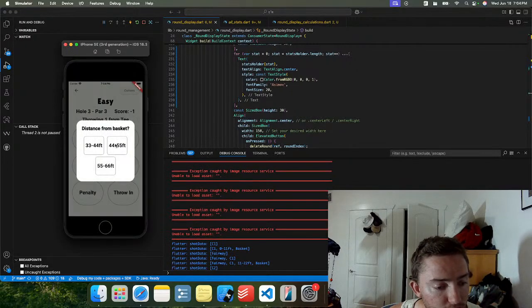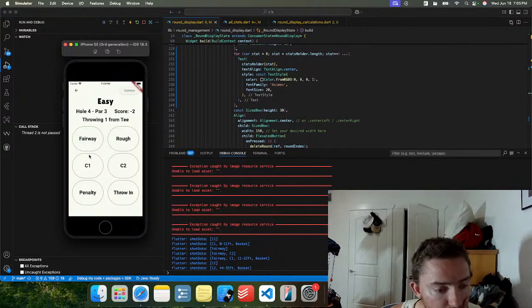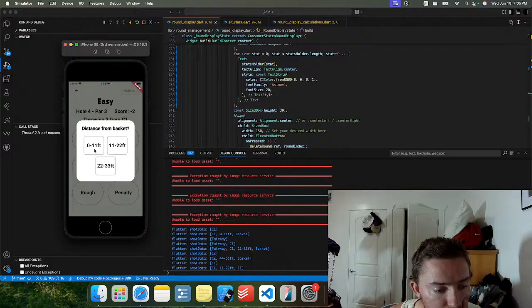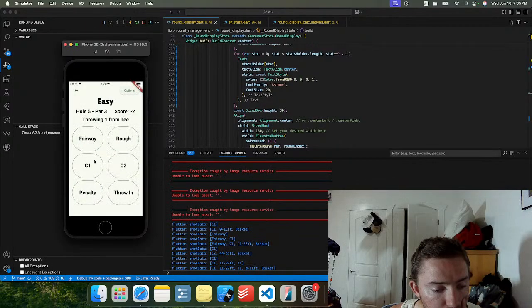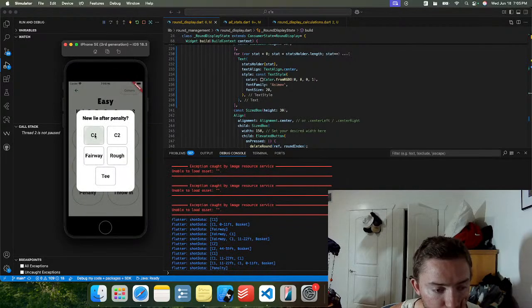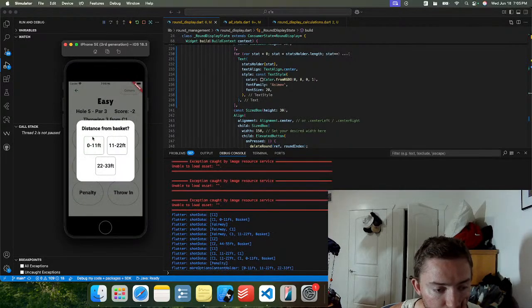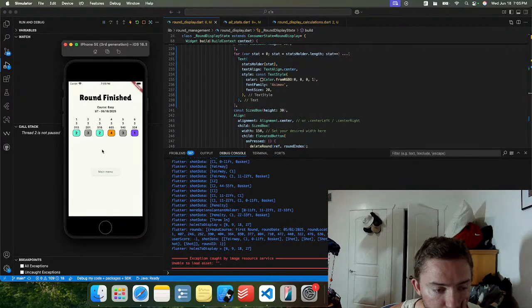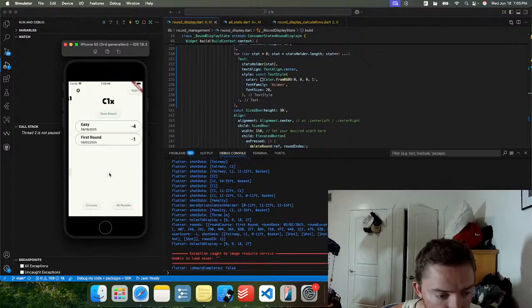We're going to hit a circle 2 putt. We're going to miss a C1x putt. We're going to go into the penalty from circle 1. And that should be a scramble, and then we'll throw in. I think that was similar to what I did last time.